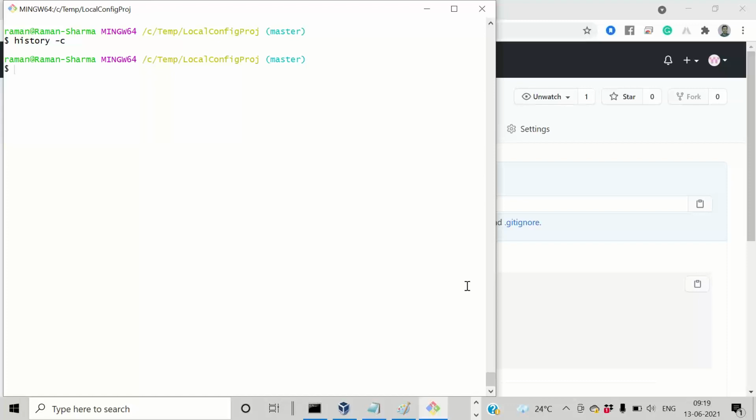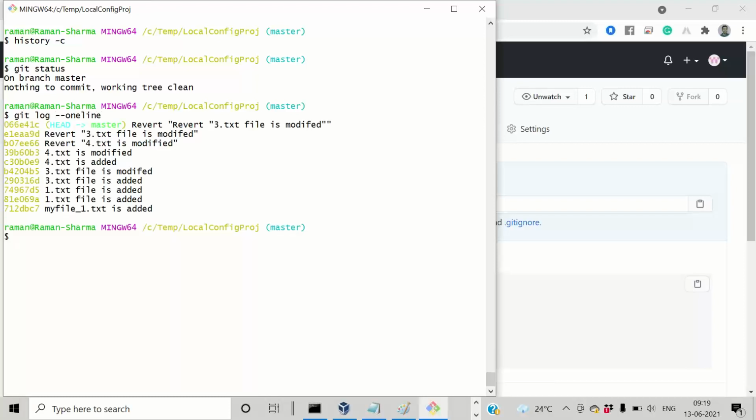Now I want to push some files, and pushing files means you need the write permission, and only the owner will have it. So if I say git status, let us first check. Nothing to commit. If I say git log --oneline, these are the logs which we have added. So 1, 2, 3, 4, 5, 6, 7, 8, 9, 10.